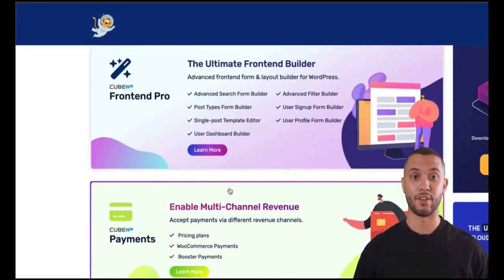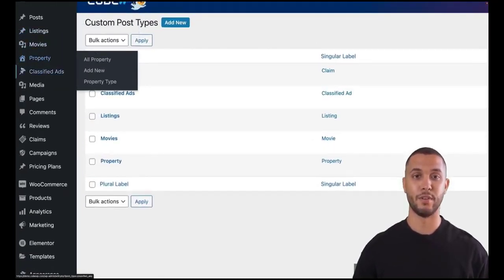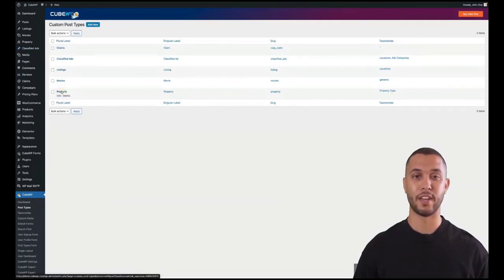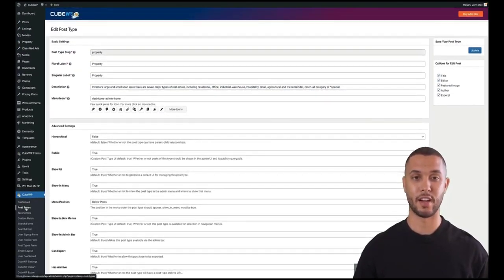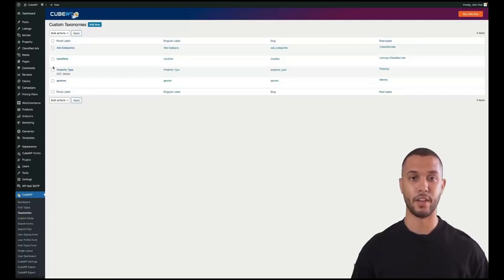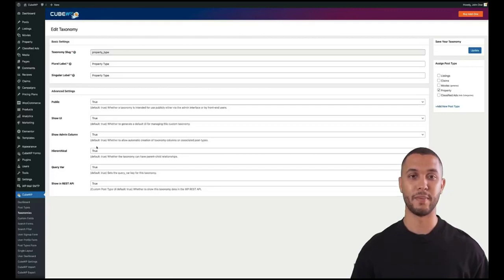Next, we're going to take a look at creating dynamic data structure for your website or web app. When you do a fresh WordPress installation, primarily you get two post types, blog posts and pages. With custom post types, you can create different content types, and the CubeWP framework gives you a lot of option settings when you're creating a custom post type. Next, we're going to take a look at custom taxonomies. You can create custom taxonomies such as locations and categories for that specific post type, and then you can assign it to multiple post types.